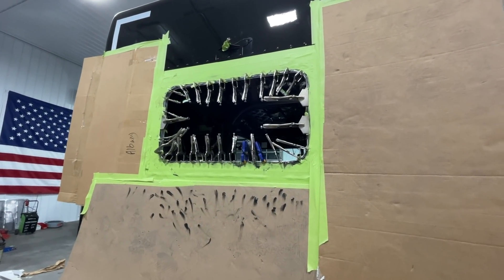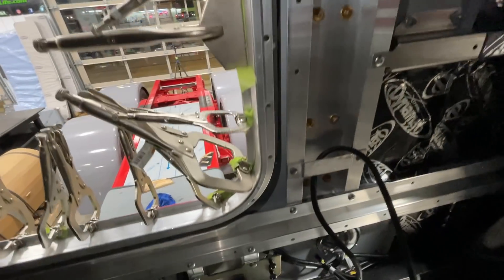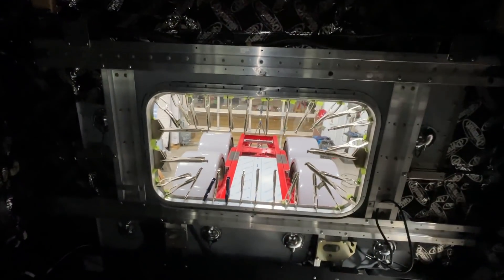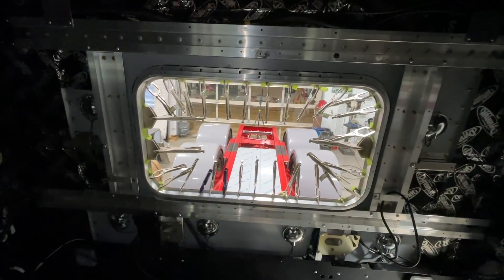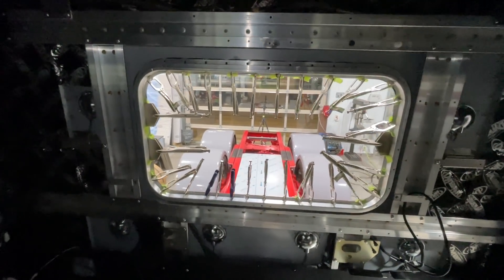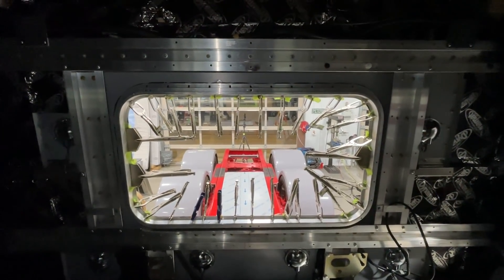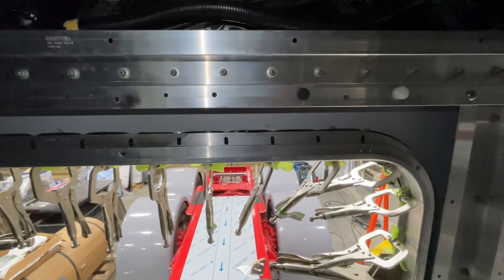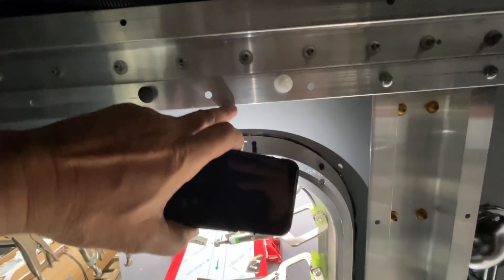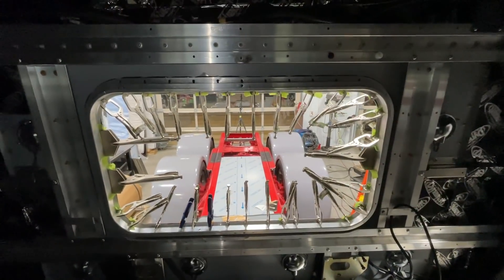I'll jump inside real quick and show you guys the backside. Here's the back — you can see the glue coming through everything real good, just like it needs to. This thing's not going anywhere by the time we're done. This stuff takes about four hours clamp time and I think it's 24 hours to be a hundred percent. So we're going to leave this here tonight and then come back in the morning and pop the glass in. We'll also make some braces that go from here up to here for some extra added support for the window, and then this thing will be ready to rock and roll.